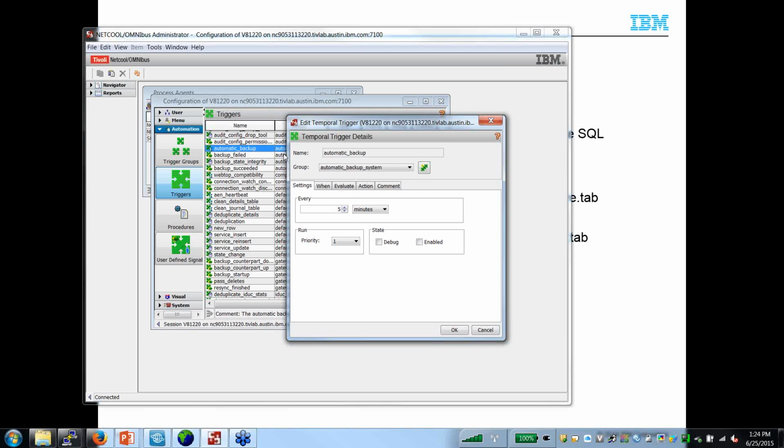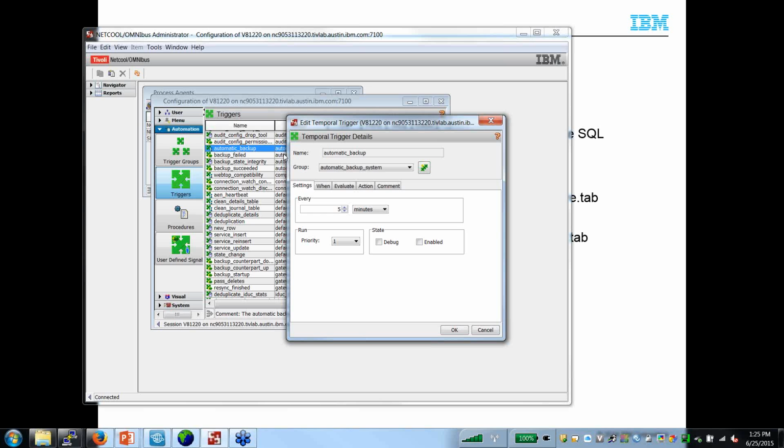If you're doing it across two systems, which is usually the case, it's usually two separate systems, and you have 7.4 on one and 8.1 on the other one, then you have to manually copy that over. So you can either do the nco_osreport, or you can do the alter system backup, which is what this trigger does as well, to create the masterstore.tab, tablestore.tab, and then copy those files over.